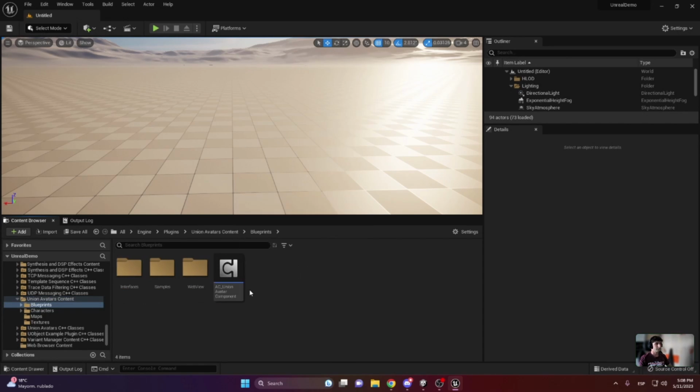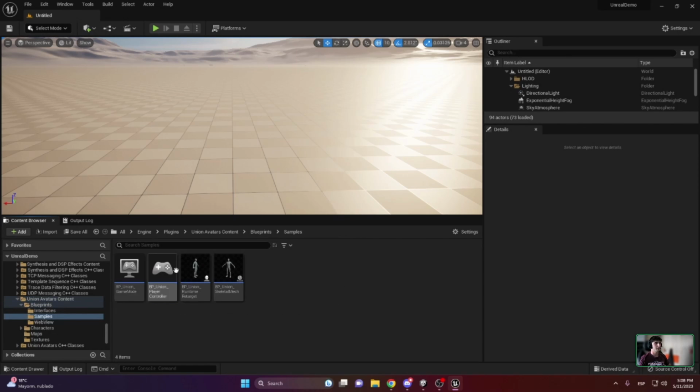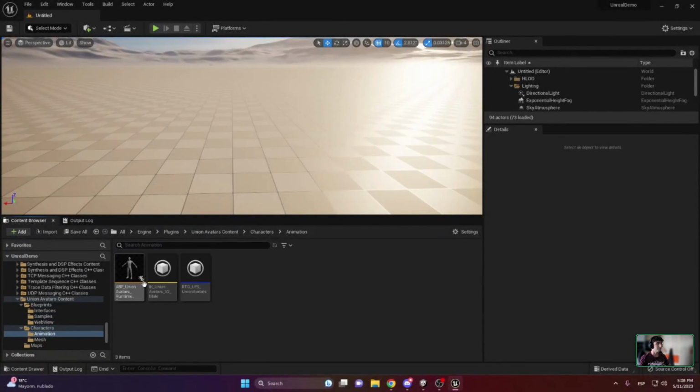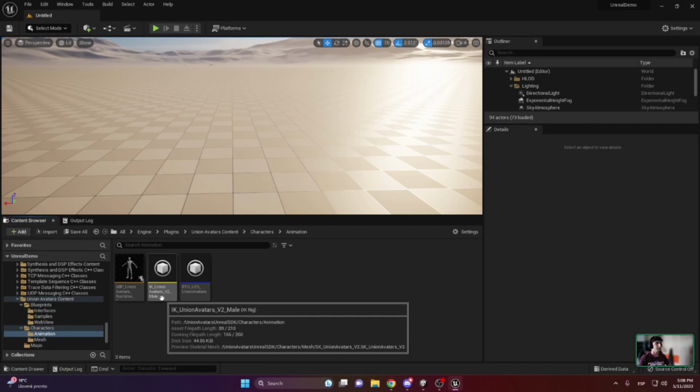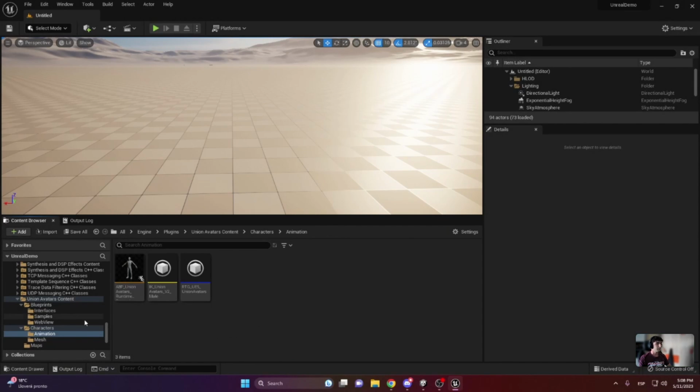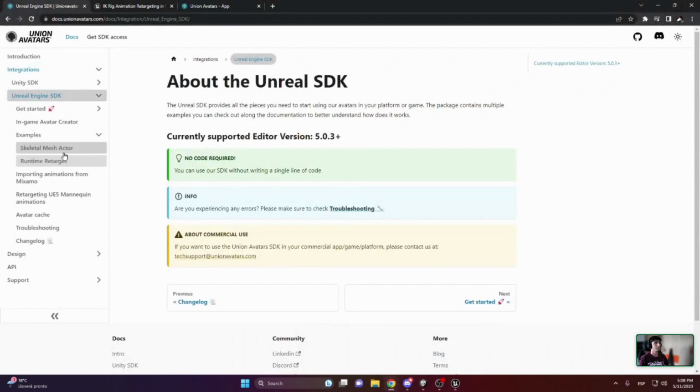You can find the Union Avatars component, some of the samples we provide, and the base characters we use, so you can play with them and do everything you need. In this case, we have some examples we provide that are especially tailored to the Union Avatars, the Unreal mannequin.